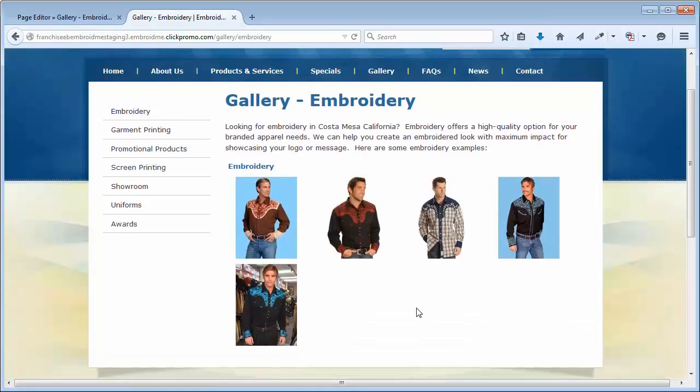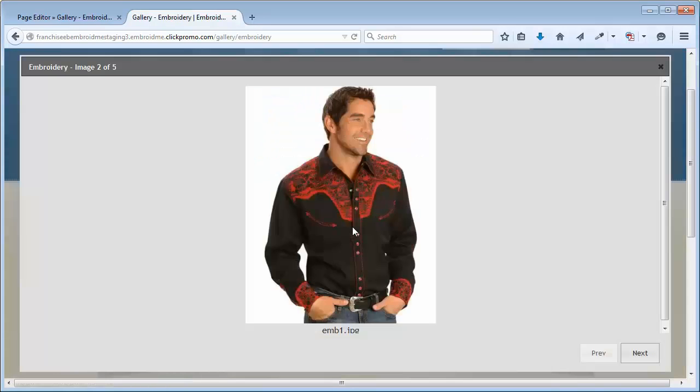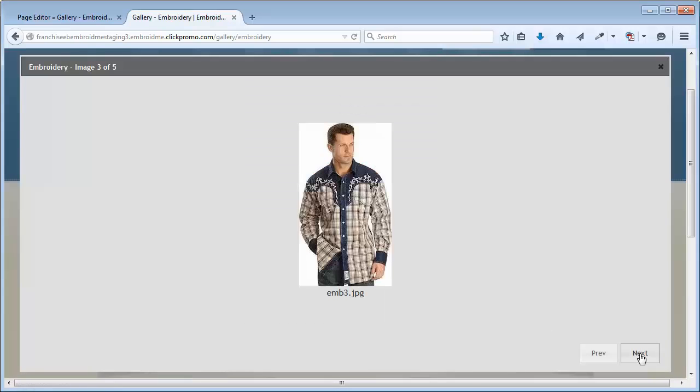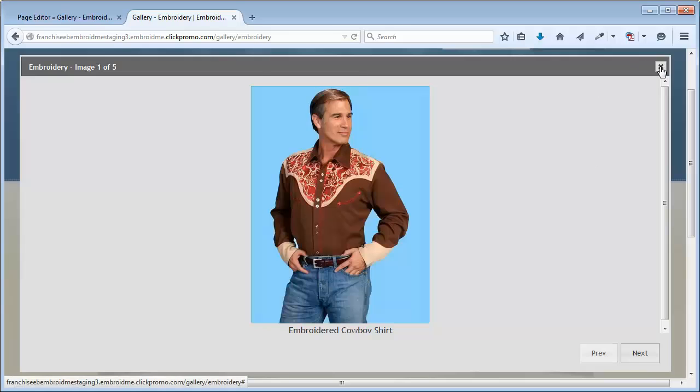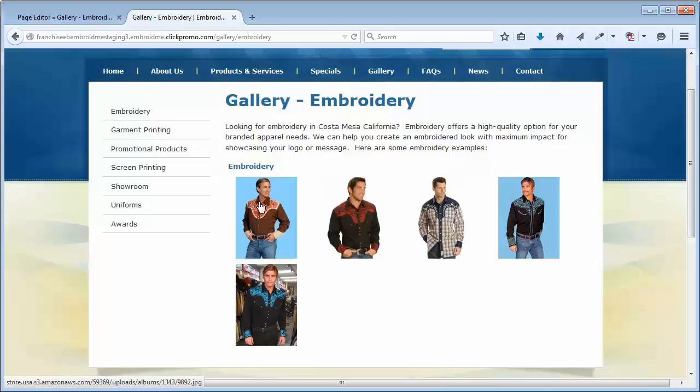So you can see here we have the new images all in a nice order. If I click on them, it brings up this large one. And then you can scroll through them next, and your end user can easily click through all the work that you've done. And you can see when you hover over it, the one that I renamed, it shows up like that, properly named, whereas this one just says the image or the file name. So again, that's just much better for search engines, so that they know what that is an image of.